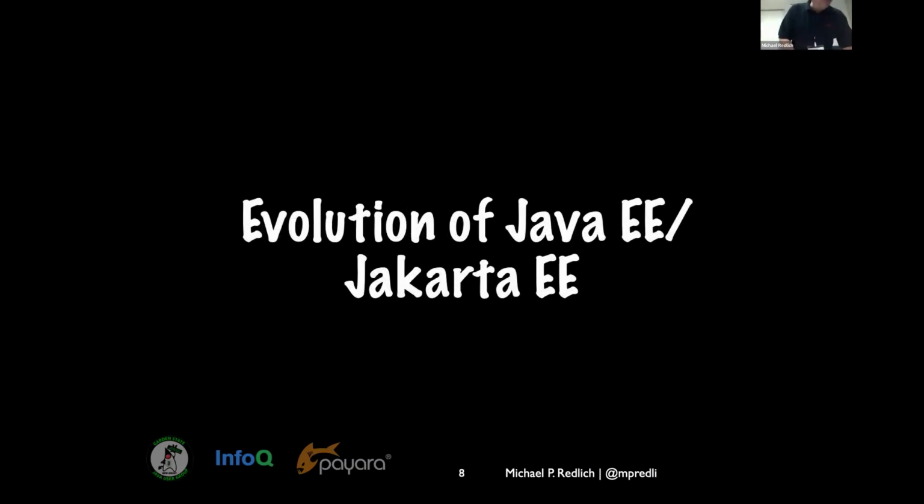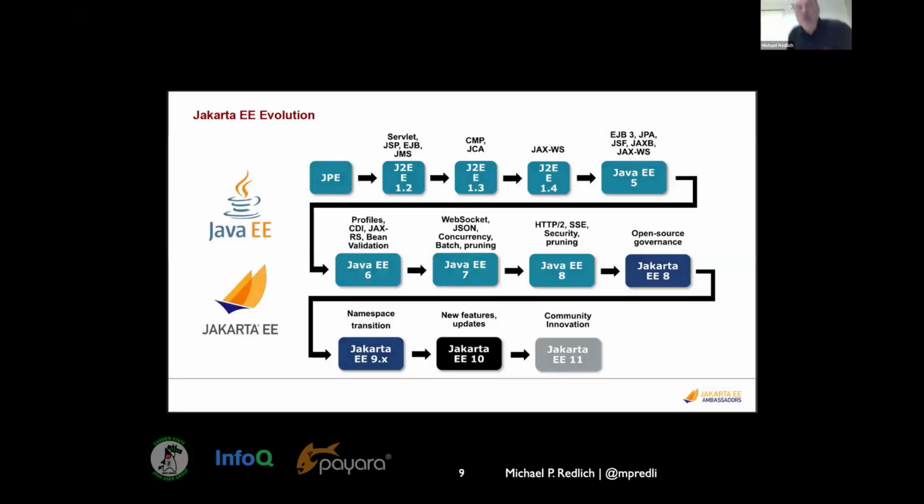So we'll take a look at the evolution of this. Way back when, in 1998, maybe 1999, JPE was the Java Professional Edition, and this was the precursor to Java EE. And then once the Java Community Process was formed, I had a little brain freeze on that one, sorry. In December of 1999, J2EE, as it was referred to back then, was released. This was the initial specification.